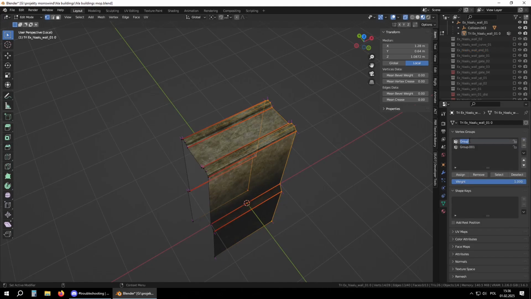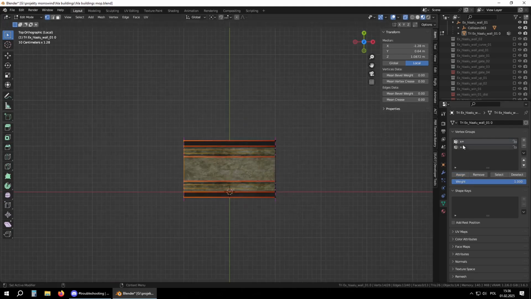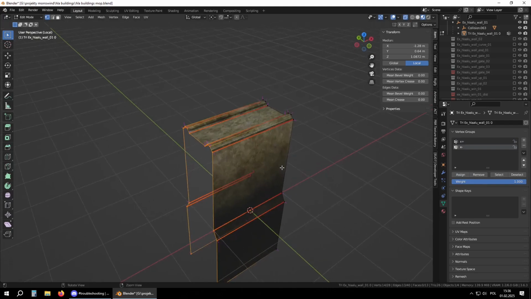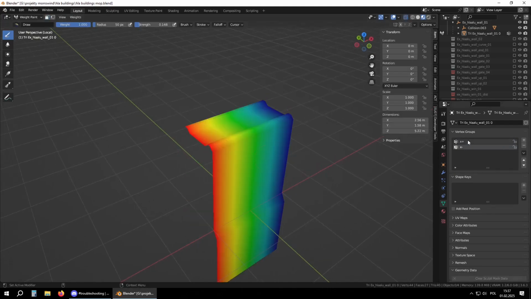Name one of them X plus and other one X minus. This one is X plus, this one will be X minus. X plus, X minus.